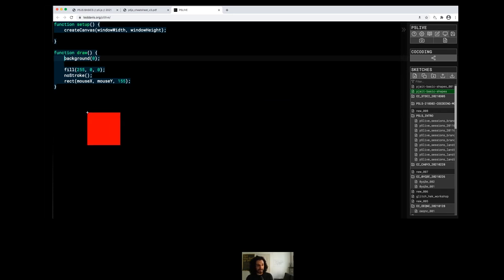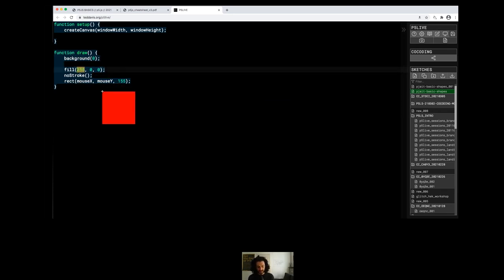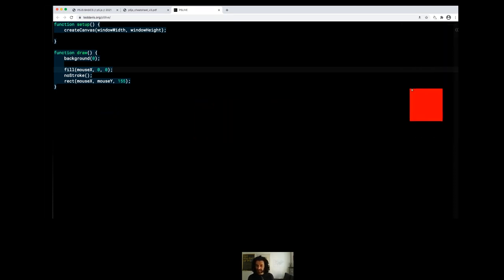Okay, if we want to use our mouse, we're using our mouse to move this thing. I'm going to get rid of this alpha, this comma 50. And if I added two more zeros, now I have a red square. Maybe I'll turn the background back on so I have just a single square. And if I wanted to use my mouse for that shade of red, and I put mouseX, it works from 0 up to 255, but then I can't go any more than 255. It's stuck at 255. It's never going to get more or less. It's not really going from one color to another color from left to right.